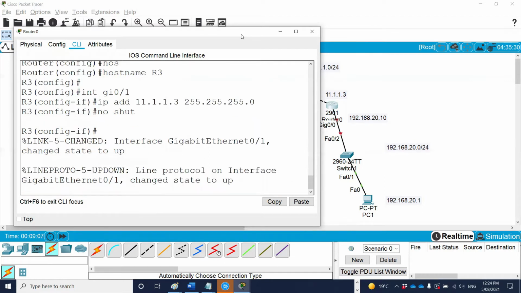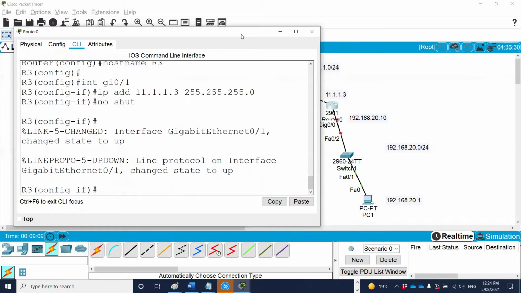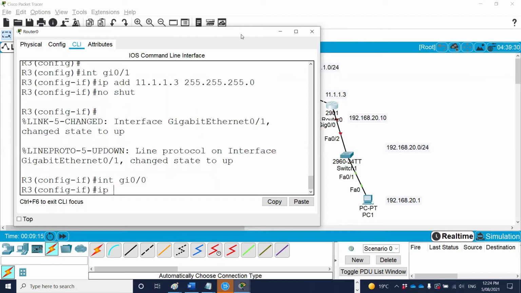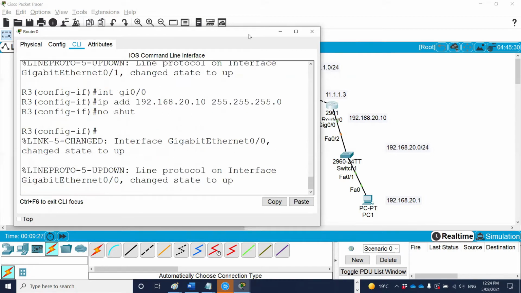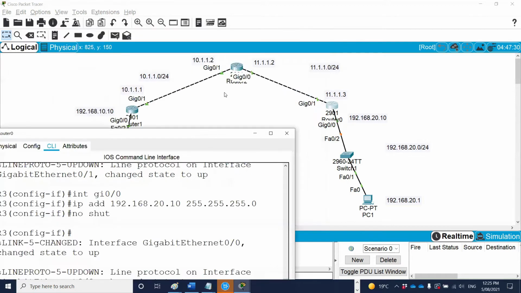No shut. Now interface gig 0/0, IP address 192.168.20.10, 255.255.255.0, no shut. So you've configured this interface as well. All the interfaces should be up, right?